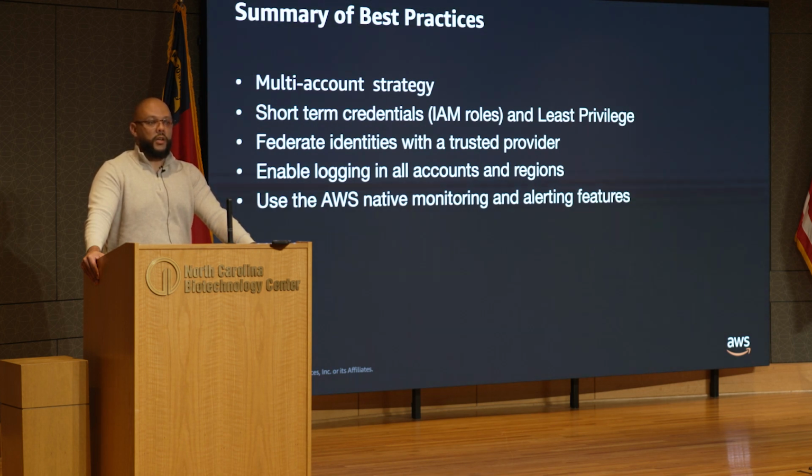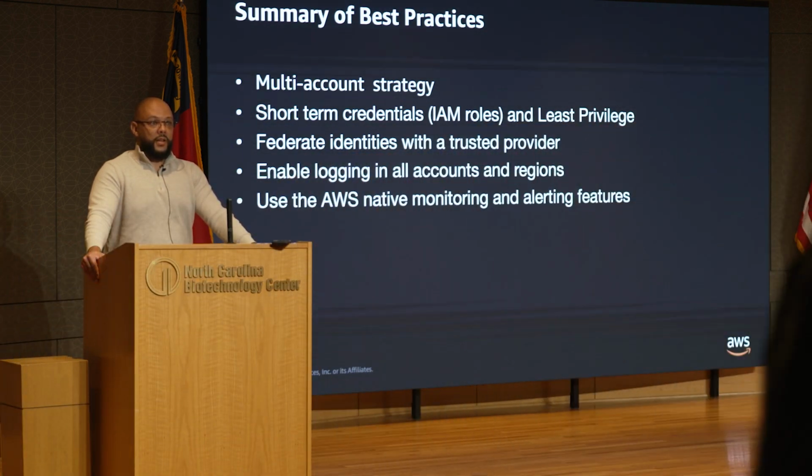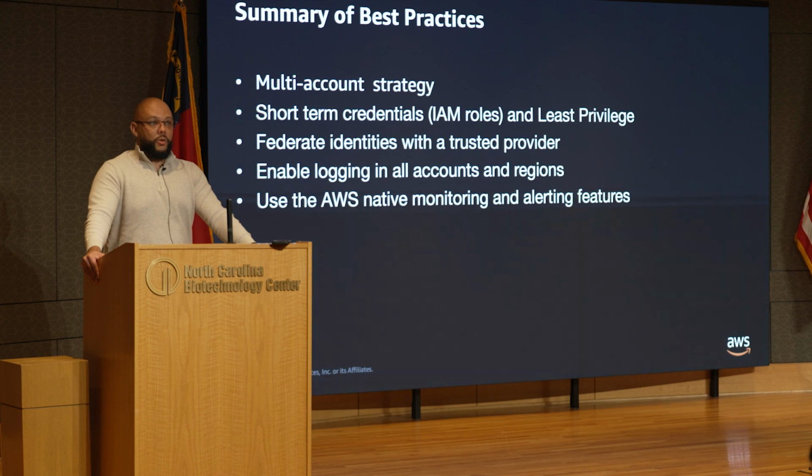One, it will tell you if any of your resources are exposed outside of your zone of trust. You can define that zone of trust as either your AWS account or your AWS organization. Number two, which I think is really cool, is it will generate secure policies for you. You can point it at a particular role and say, okay, what is everything that this role accessed within the past 7 days? It will take a look at that and it will craft a starter IAM policy for you at a least privilege level.